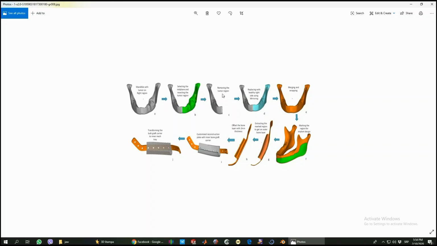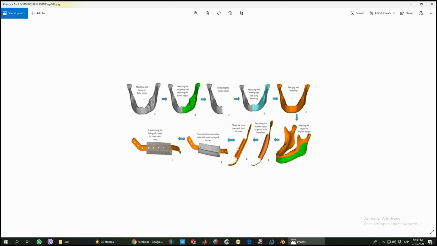So using a program, you cut the problematic part of the mandible, and using the healthy part, you mirror it to the other side, so you have a complete model. And for the part that the surgeon will cut, based on this one, a scaffold-like material is printed with a bone, with a plate just used for fixation.